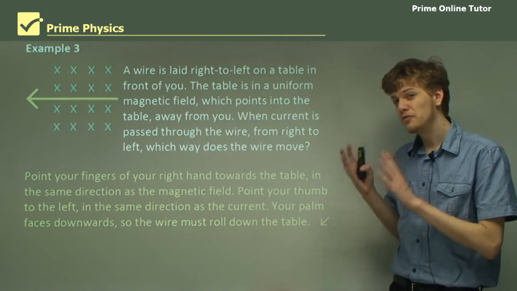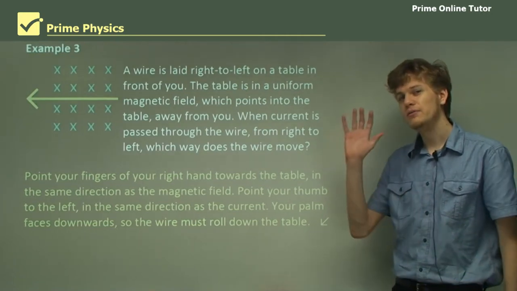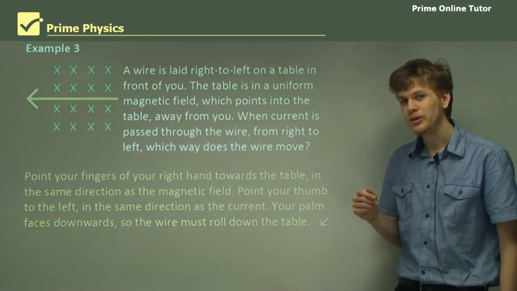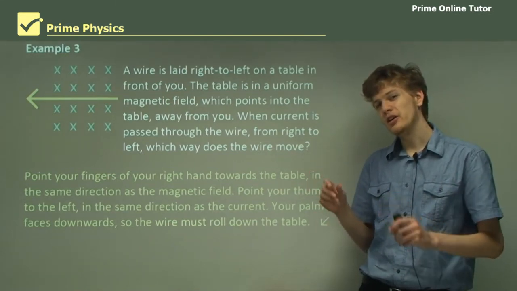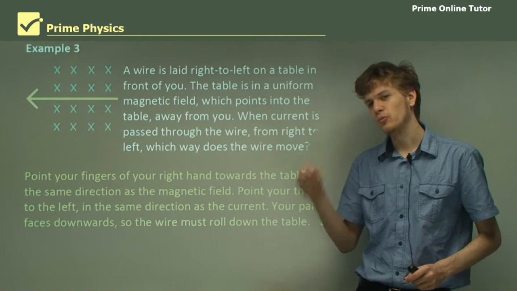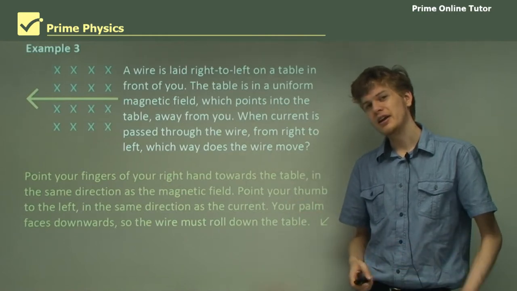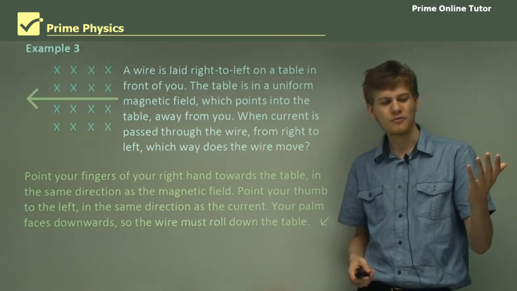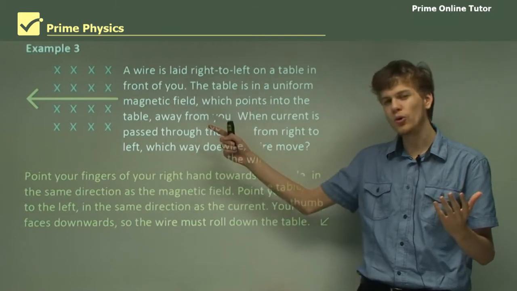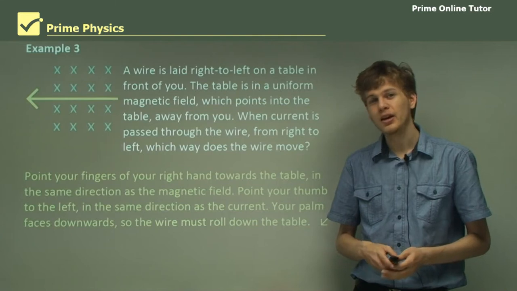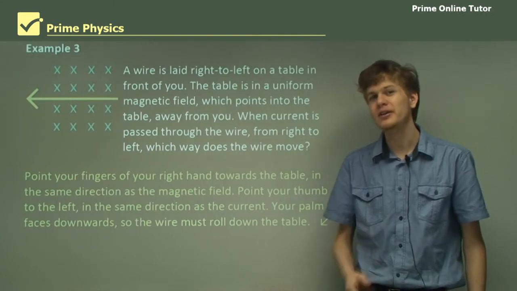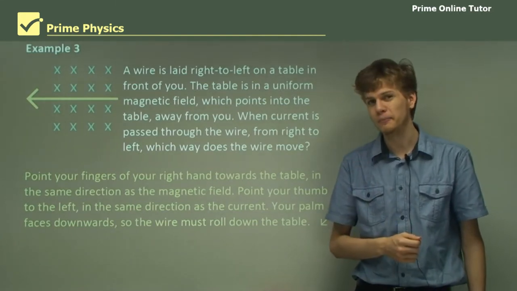Of course, the way our convention currently works means that we can only ever use our right hand, which, I noticed, repeated because it bears repeating, which means that you can't be writing down an answer with one hand and then checking your other hand for the direction of the force. You have to always be using your right hand to find this out. If you're right-handed, that means you'll have to put down your pen and look at your right hand to figure it out.